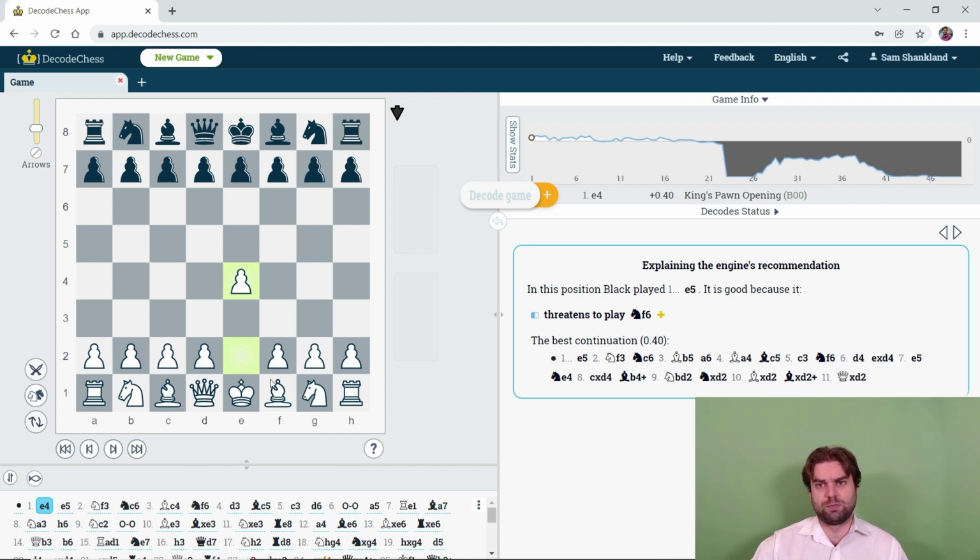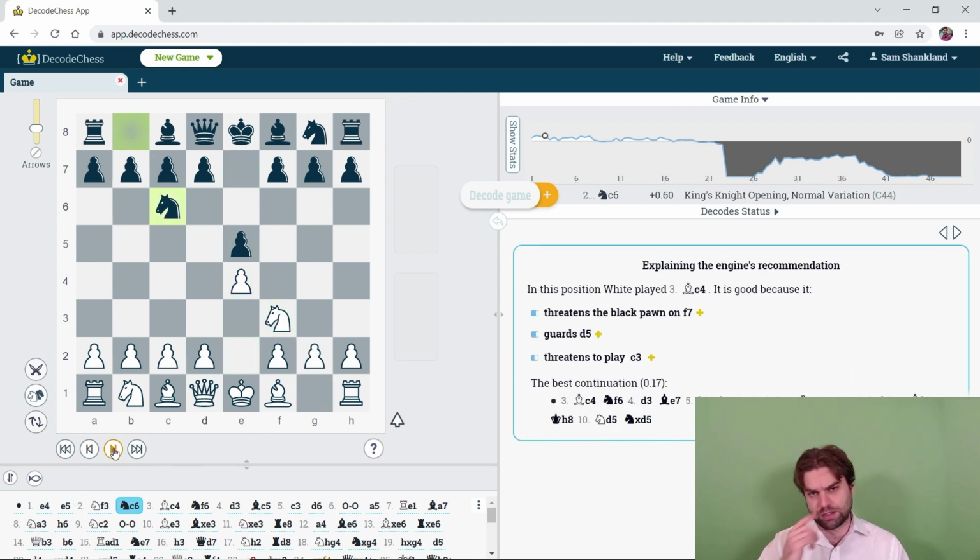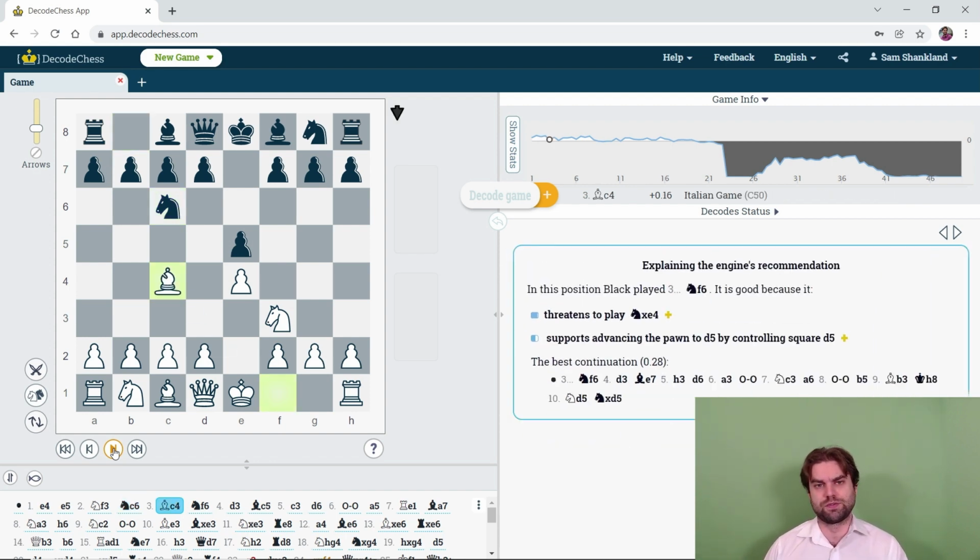I'd like to show how the last game went, and we're going to do this using the DecodeChess software, which, of course, everyone should be familiar with by this point. So the game started off with e4, e5, knight f3, knight c6, and Nepomniachtchi had always played bishop b5 in his previous white games in this position, but here he tried bishop c4.